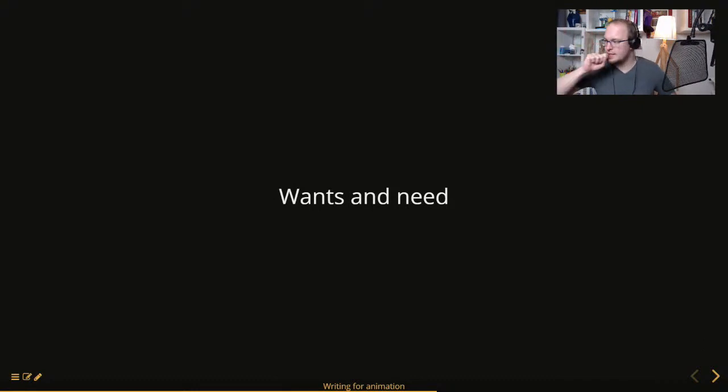Yeah, wants and needs. We heard about this a little bit already. So usually a character in the go phase sets out because they want something, because they, in their head, have a thought that is, I want this. I want to be famous. I want to win this race. I want to be, I don't know, first on the moon. Who knows what? There can be all kinds of wants that people set out to do.